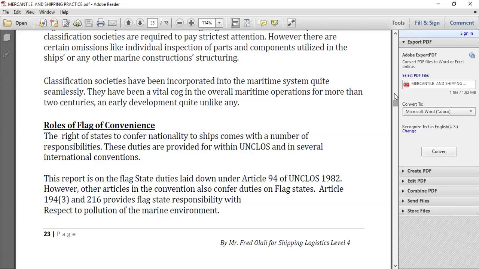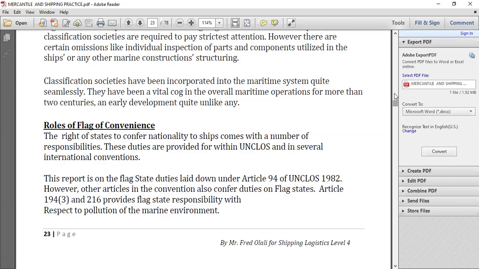Let's say, for example, you're a Kenyan, you buy your ship, and you decide that your ship is not going to be registered in Kenya. You go to these countries which offer the open registry, like in Africa here, we have Liberia. You approach Liberia, then you register your ship in Liberia. The moment you do that, this ship can sail anywhere. You avoid the high taxations in your home country, and you make your profit.